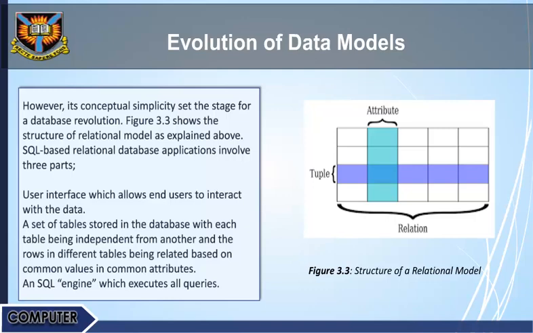SQL-based relational database applications involve three parts. User interface, which allows end users to interact with the data. A set of tables stored in the database with each table being independent from another and the rows in different tables being related based on common values in common attributes. An SQL engine which executes all queries.